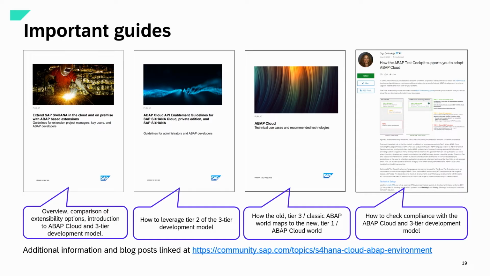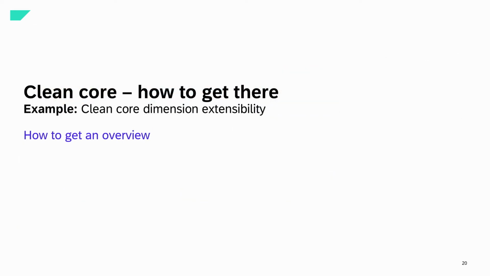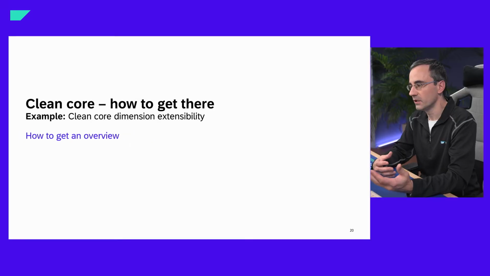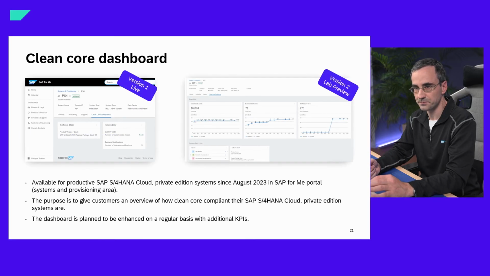And finally here the last part, that's what the final slides of the presentation will be about, how to check this actually, and ABAP Test Cockpit, which you see on the right hand side, is then an important part here. But first of all, before checking things in detail, the question is how to get an overview on clean core.